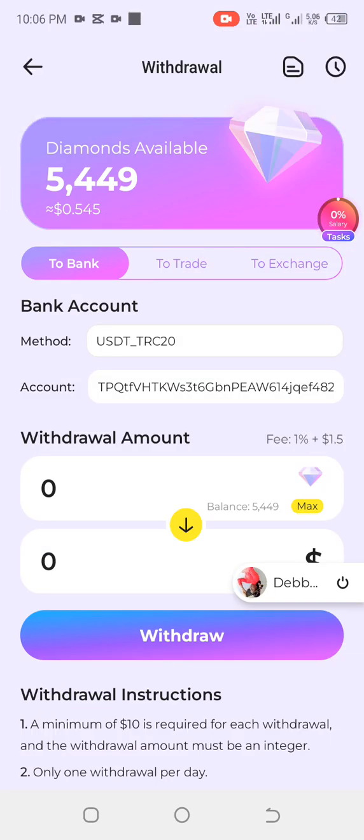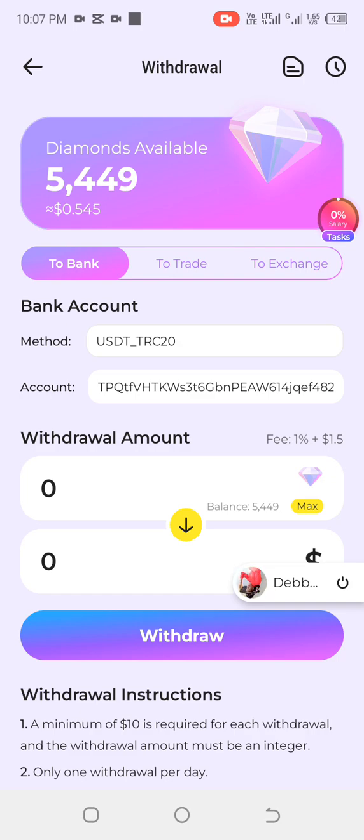So once you click on diamond, we have to bank, we have to trade, we have to exchange. Let me simply explain what it means to bank or to trade or to exchange. It simply means where do you want your money to go, either to your bank account, to trade, or to exchange. To bank is to your bank now, either to your wallet or to your bank account. That's Nigerian currency if you're in Nigeria. And to your wallet simply means to your either Bybit, Binance, whichever wallet you are using, which is coming in as the same dollar, because this particular diamond is in dollars.